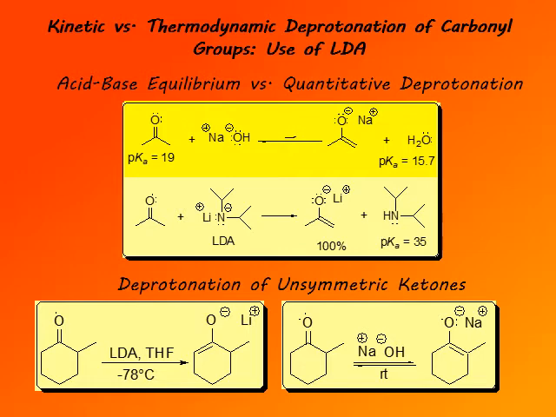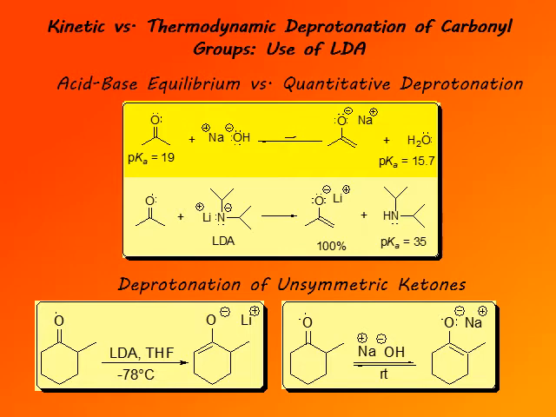So under equilibrium conditions, deprotonation occurs when we use what we would consider to be typical strong base, such as hydroxide, sodium or potassium hydroxide, or maybe corresponding alkoxides like sodium methoxide, sodium ethoxide. In that case, we have an equilibrium, and actually equilibrium is to the left. So most of the material at equilibrium is in the form of carbonyl compound and hydroxide. A very small amount is deprotonated carbonyl compound, enolate anion, and of course water.